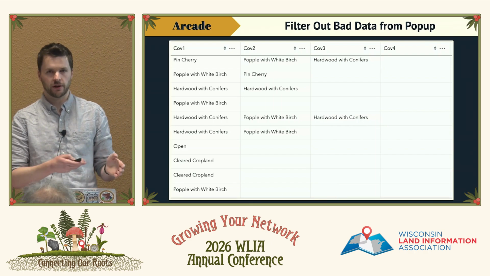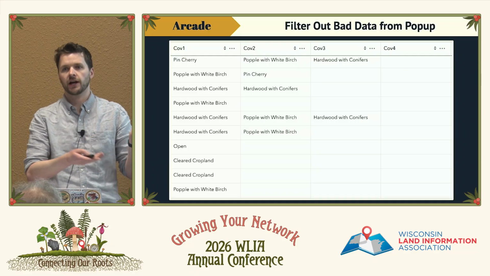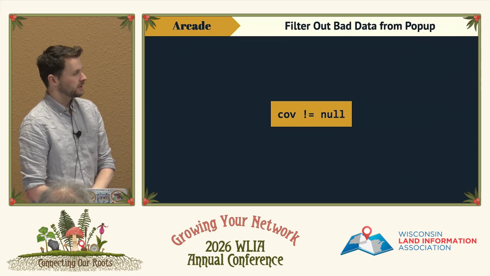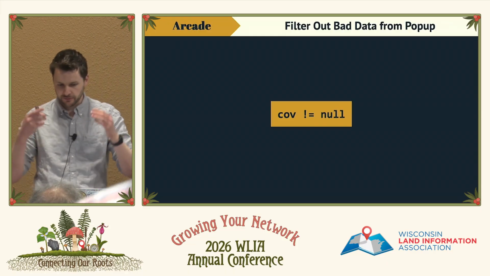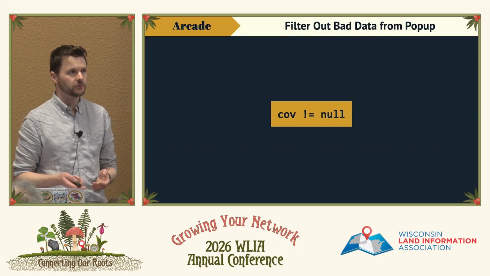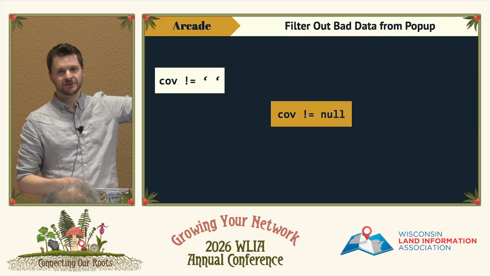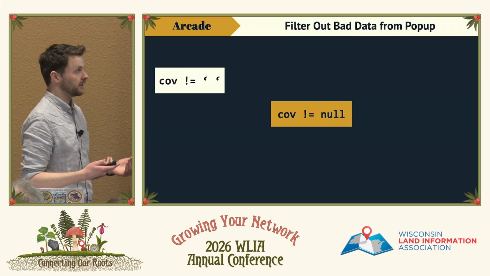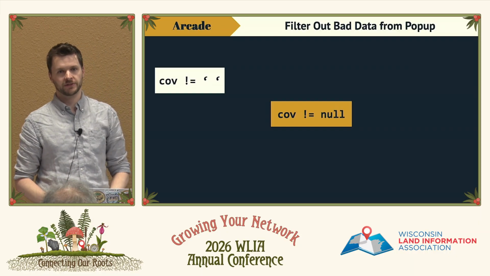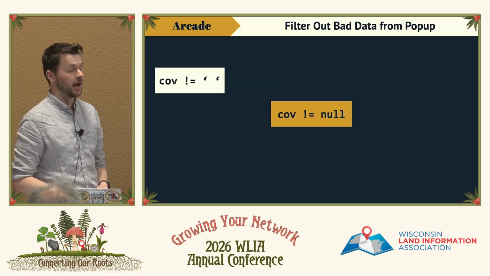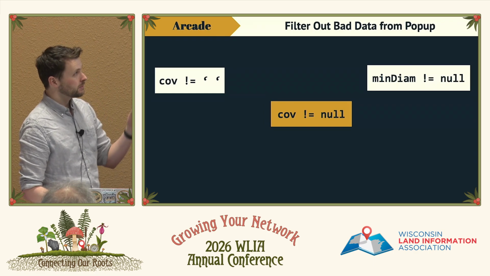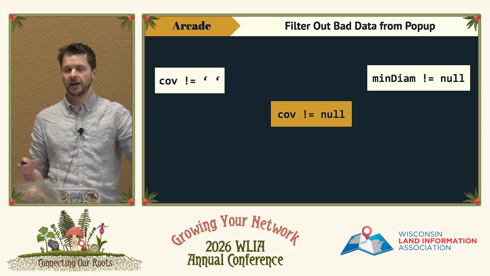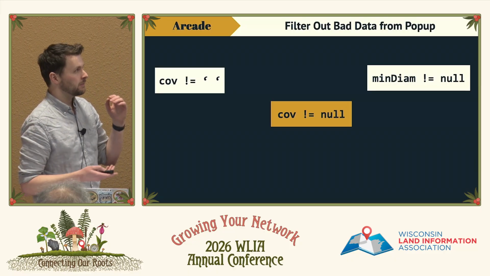So how do we filter out when there isn't a cover to not show that in the sidebar, in a pop-up? The easiest and most simple, and probably the first that comes to mind is, okay, well, if the cover's null, don't show it. Well, sometimes the cover is actually a blank space. And I don't have control over the data as an application maker to go and fix and remove those blank spaces. So I just kind of have to figure out a way to capture those. The minimum diameter can also be not null. Sometimes the cover is null, but there's a diameter. So for whatever reason, the cover is missing, but we still want to show it in the sidebar.